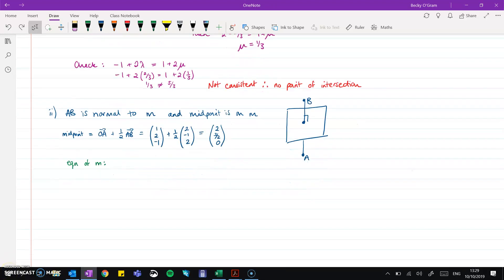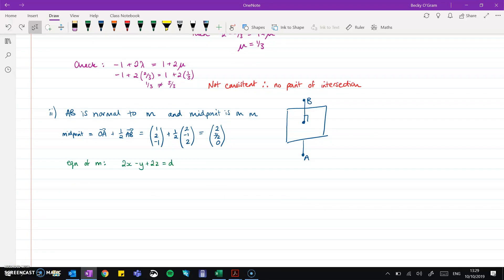Work on the equation of m. So the equation of m has the normal is AB, so we can put straight away the direction vector of AB as being the normal and therefore the coefficients of x, y, and z for m, and that's equal to d. We also know that this midpoint we just worked out is on d, so it will satisfy this equation. It's on m, will satisfy this equation, and we can work out d. So put in the values of 2, 3 over 2, and 0 for x, y, and z, and we can work out that d is 2.5.